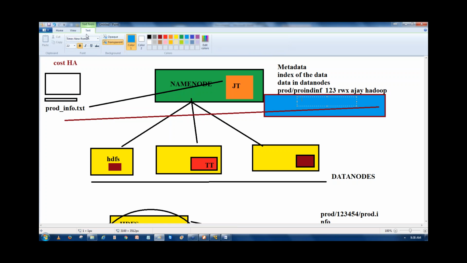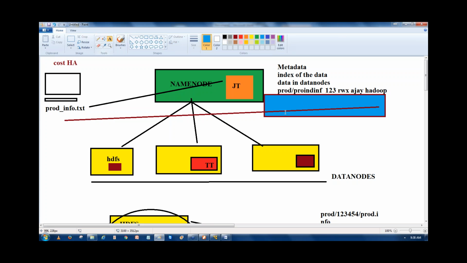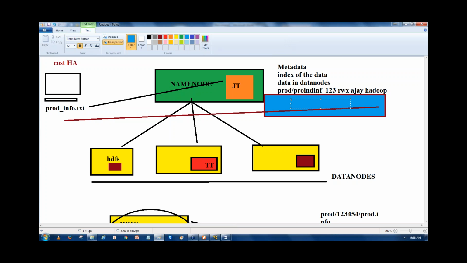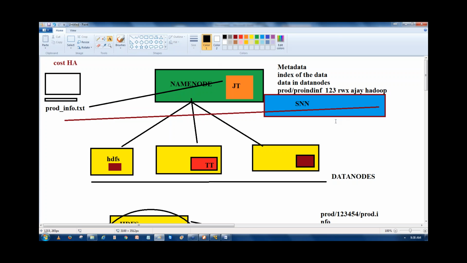If one node is a primary name node, that means there should be something secondary, right? If there is no secondary, why would we call it a primary name node? So it's a primary name node, and we have another node which we call a secondary name node. The secondary name node is not a backup node for the primary name node. Even though you have the name node and secondary name node, it's not high availability. You're not retrieving the data completely. We'll see what the secondary name node is later.